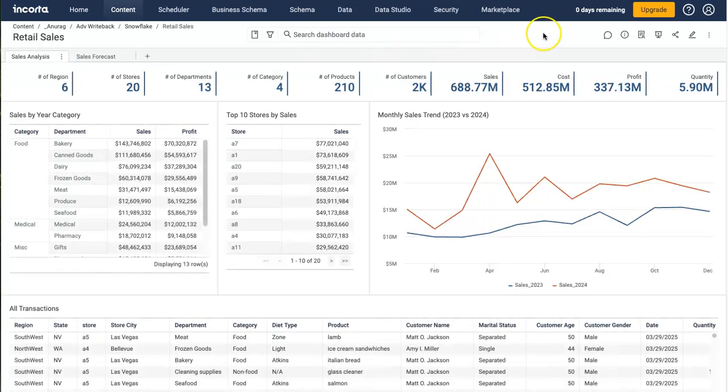Now, this is what I want to do as a business user. I want to define or set a forecast for Q2 of 2025. It's almost March end. So let's see how you can define a forecast and also update the forecast, because it might keep changing for different stores in different regions based on promotions we are running. And when I do that update, I want to do that in Snowflake. That means I need to prepare my data in Incorta, sync it with Snowflake, or add a forecast table in Snowflake, and then do write back from Incorta to Snowflake. Let's see how you can do that.